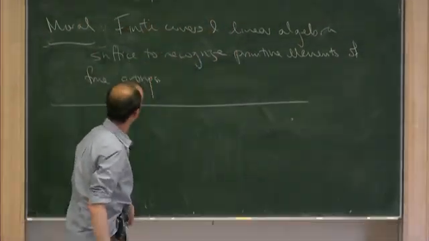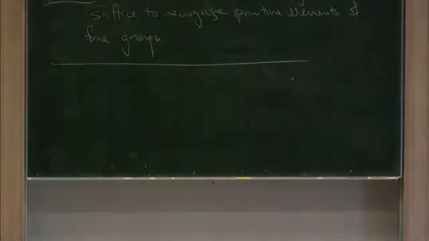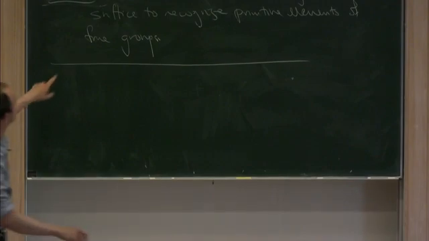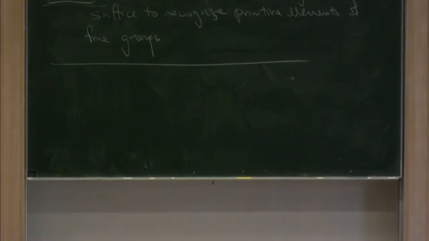Okay, all right. And another, a more concrete statement that you can make along the same lines is that, well, finite covers and linear algebra, right? So in other words, that's sort of telling you can recognize things by mapping to virtually abelian groups, and virtually abelian groups are residually finite, so you can actually recognize things by just mapping to finite groups.